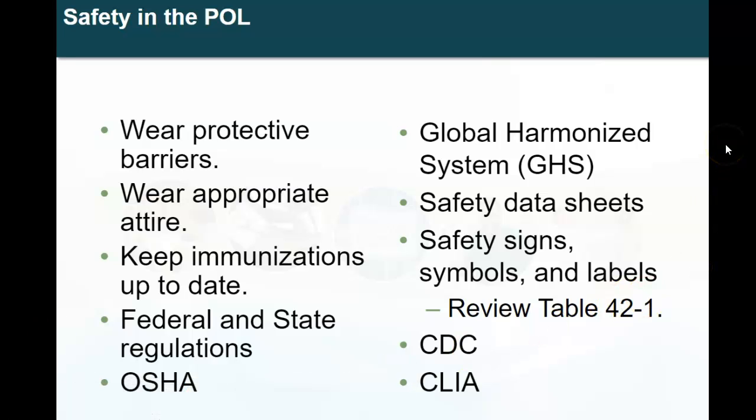Safety signs, symbols, and labels. In your textbook on table 42-1, there is a whole table explaining to you the safety signs, symbols, and labels. Familiarize yourself with these. Most of them are pretty straightforward, but just be aware that you may encounter some of these, especially those of you that are going into a different type of medicine. Maybe you're not going to work in an office and you're really interested in doing something with the chemistry side of medications or medicine in some general form. And you're dealing with substances that might be dangerous. This is something that you'll really run into a lot.